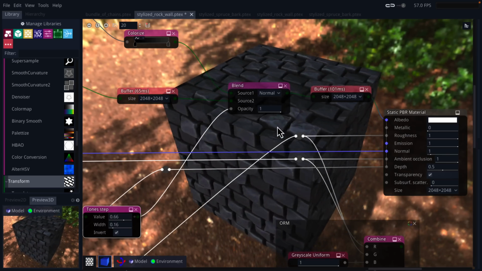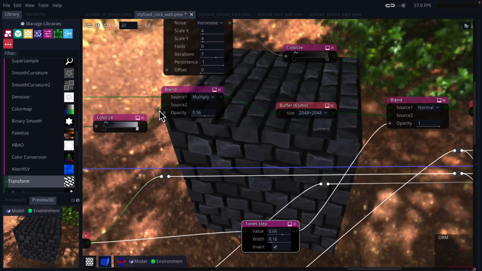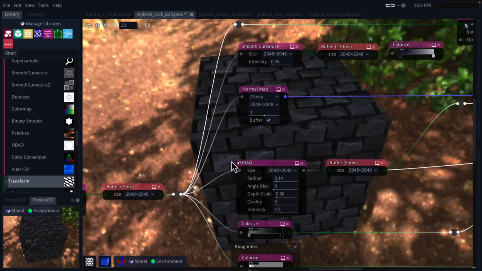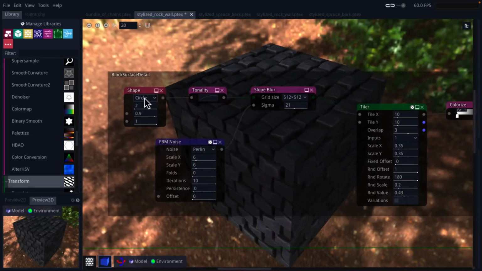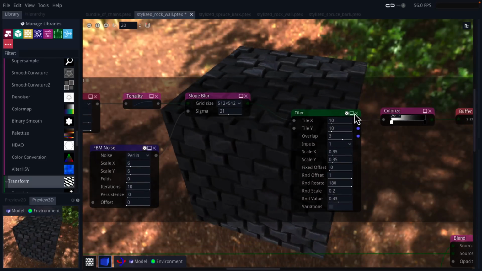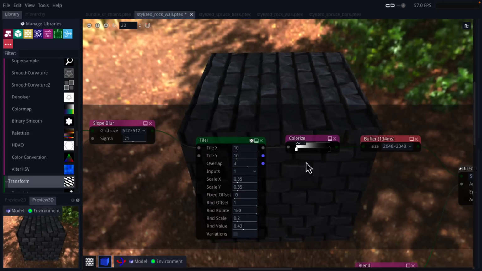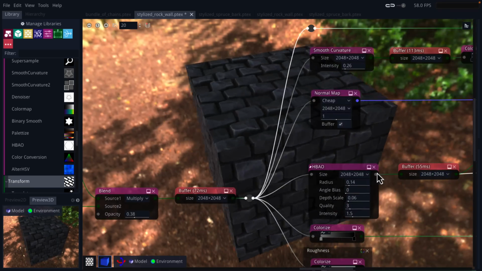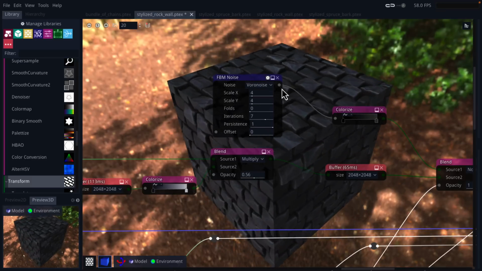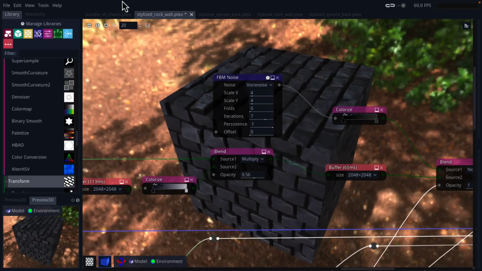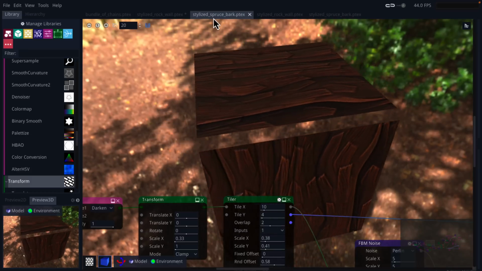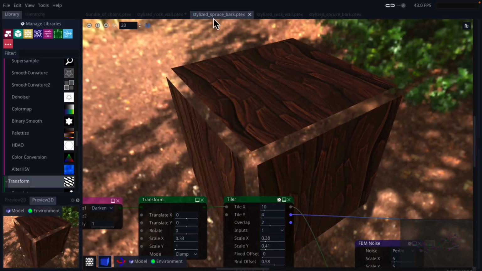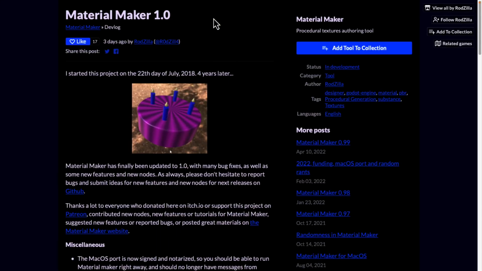Here is another example creating stylized rocks, and once again, it is this network of nodes that go together to procedurally create this object. So you're tiling an initial shape of a circle that you modify and blur, and then tile it and have it repeat a number of times, and ultimately you end up with this guy. So you're using all of these various different node combinations together to create your materials. Another cool thing with this guy, and I'm not going to focus on it today, is that you can actually do 3D model painting, sort of like the beginnings of Substance Painter is being built into this tool as well. All very cool stuff, and the reason why we're talking about it today is Material Maker 1.0 was just released.